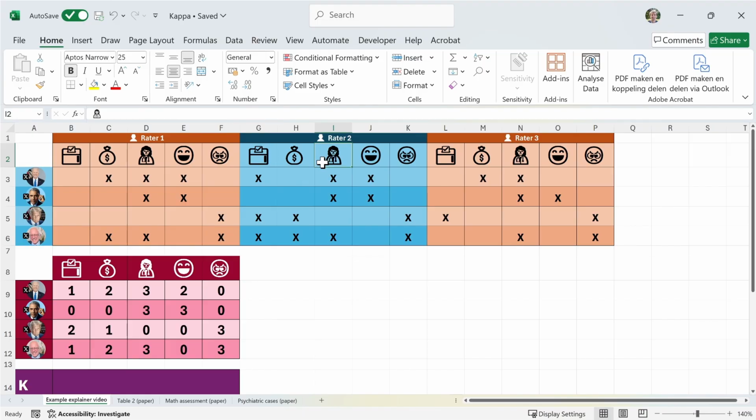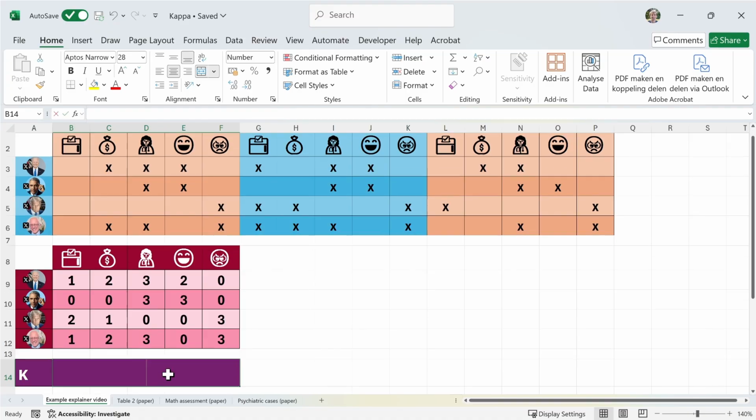So you just installed a customized function that will allow you to calculate the generalized Fleiss kappa based on an agreement table. Here I already prepared the agreement table of the example based on the ratings above, so of course you can also use Excel formulas to create your agreement table. And then we are ready to calculate our statistic.